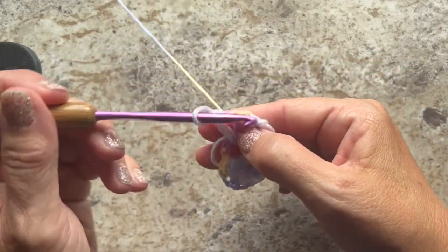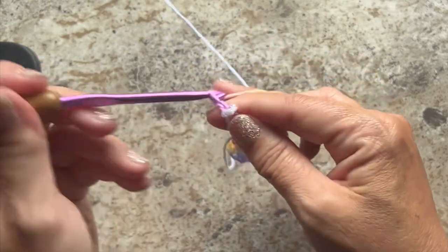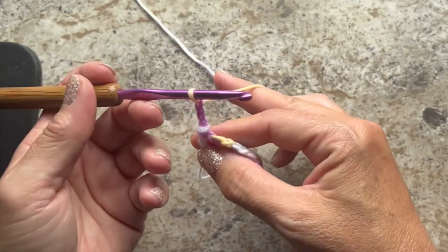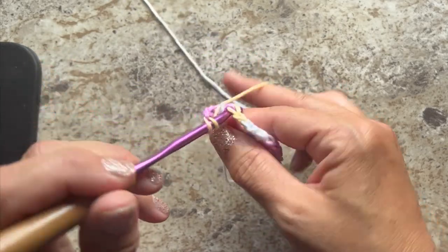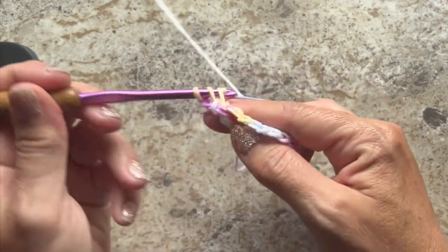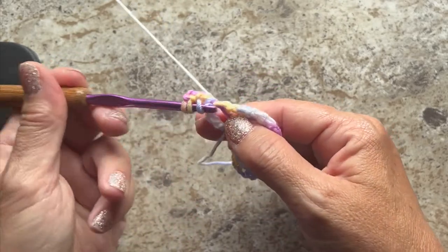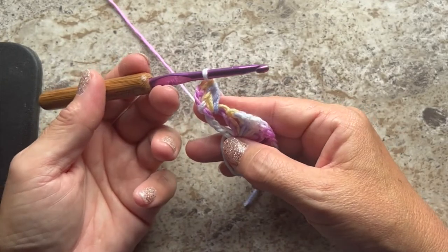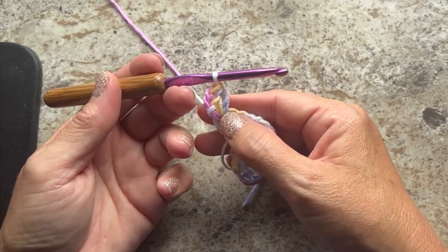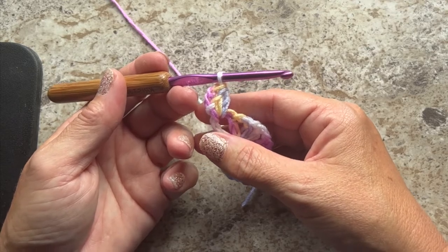Row two begins with slip stitching into the first chain one space, chain three, and 2 double crochet cluster to count as our first 3 double crochet cluster. Yarn over your hook, insert your hook in the chain one space, yarn over, pull up a loop, yarn over, pull through two, yarn over, insert your hook in the same space, yarn over, pull up a loop, yarn over, pull through two, yarn over, pull through all 3 loops on your hook. The chain three and the 2 double crochet cluster count as the equivalent of our first 3 double crochet cluster.